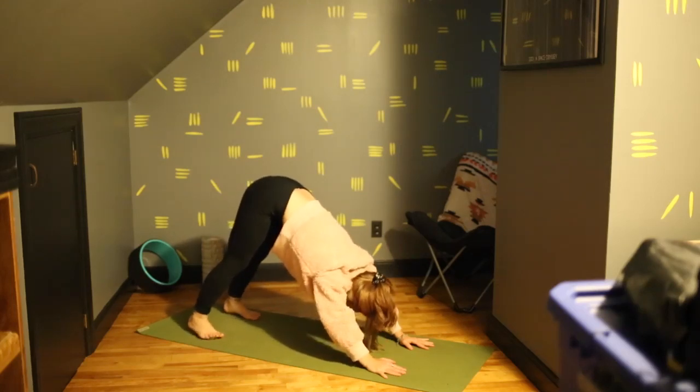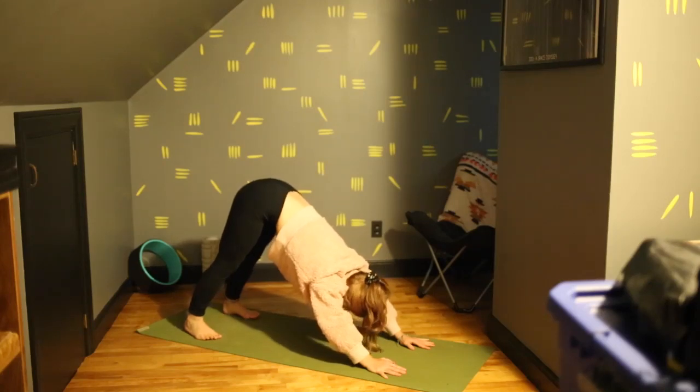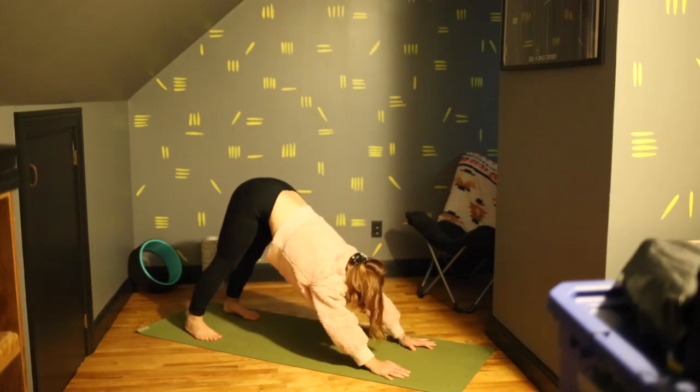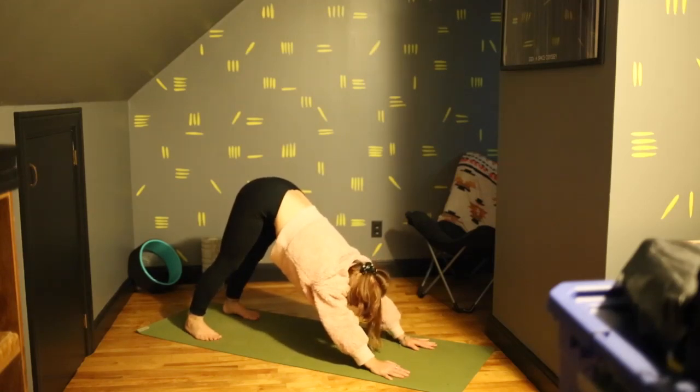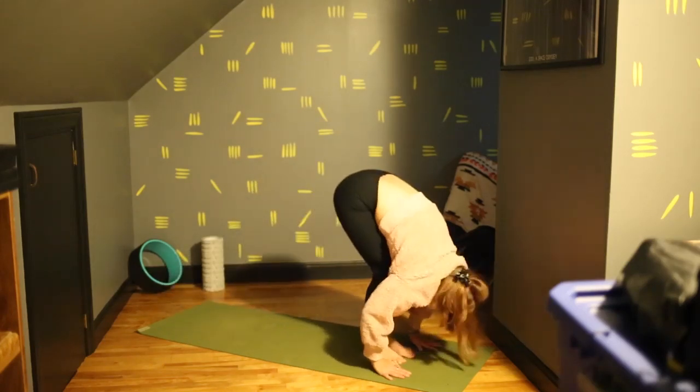Again, our 5 deep breaths. Remember to push the mat away, shoulders away from our ears, heels towards the mat. You might find your flexibility gaining throughout the flows. Heels might find themselves completely on the mat by the end of this. And bend our knees, jump or step to the top of the mat.